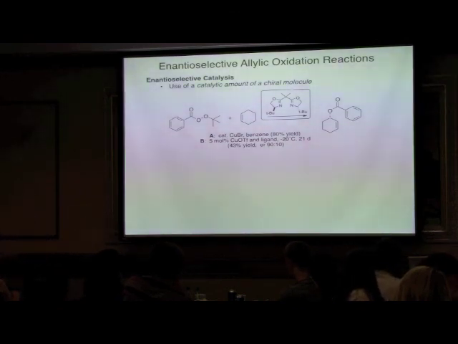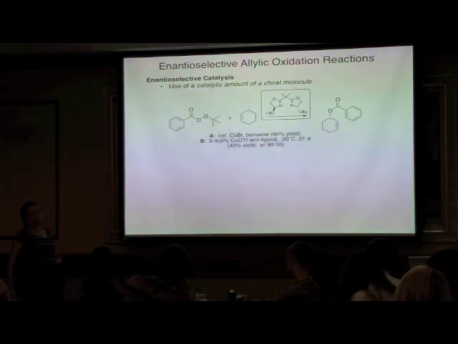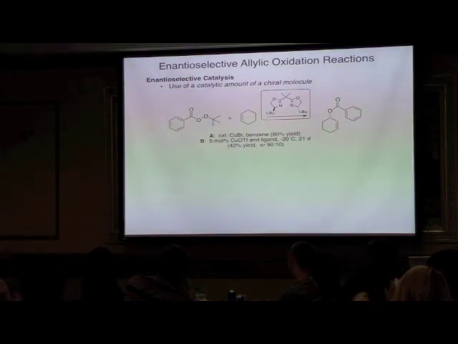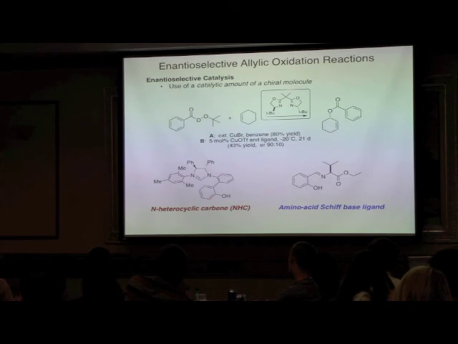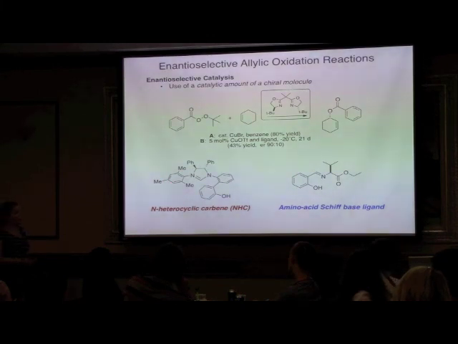You can actually get the reaction to go, but some major problems with this reaction are that it takes 21 days and you get 43% yield. The selectivity is okay. An er is basically the ratio between enantiomers, so you get 90 to 10 R to S. What we're doing is developing new ways to do this. Nobody has done this reaction yet with N-heterocyclic carbene ligands. Some people have used amino acid-like ligands, but nothing similar to this.